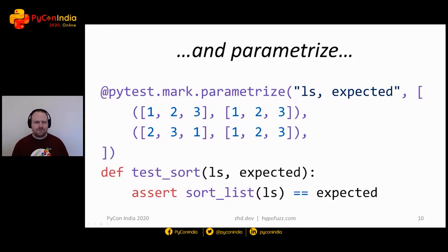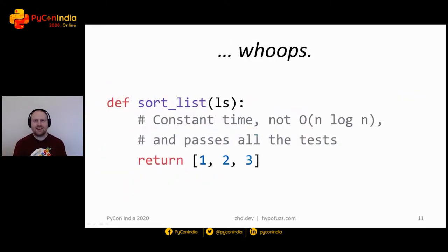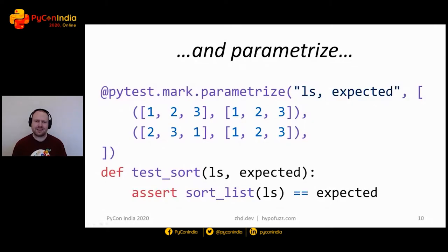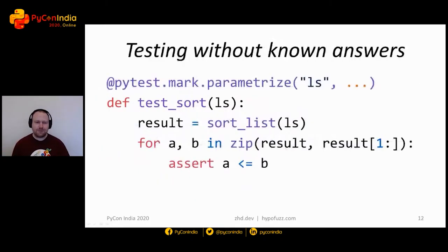There's only one problem with this. When I told you that I'd implemented a sorting function, I had lied. This sorting function will always return the list 1, 2, 3 no matter what the input is. So the output is sorted and it passes all the tests. But we might not think that means it's actually working. So what else could we do? Well, the first thing is we probably need to come up with examples that aren't just 1, 2, 3 or 2, 3, 1. And that's going to be easier if we don't have to work out what the output should be. So if we can write a test function that says given any list, when we sort the list and then compare each pair of elements in the result, they should be in order — now this function can detect a whole bunch of wrong implementations that our previous test couldn't detect.